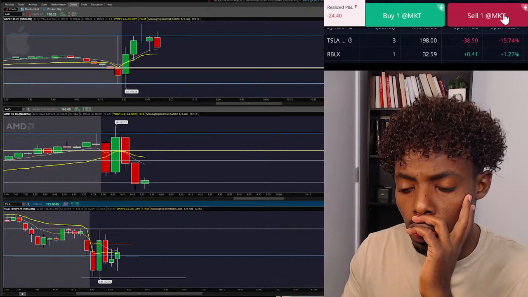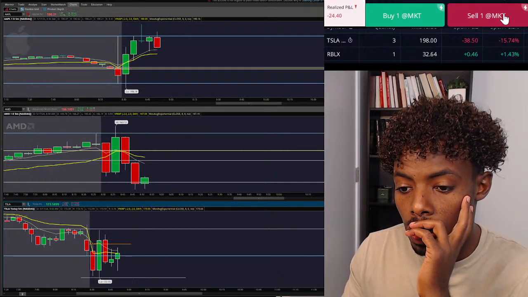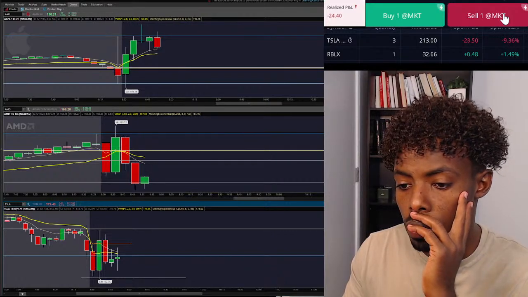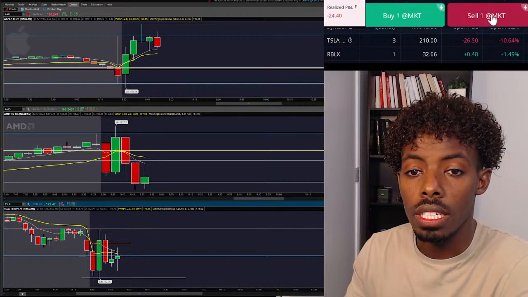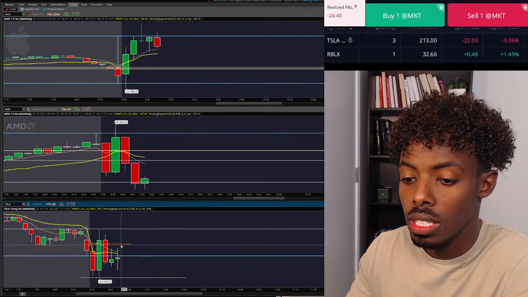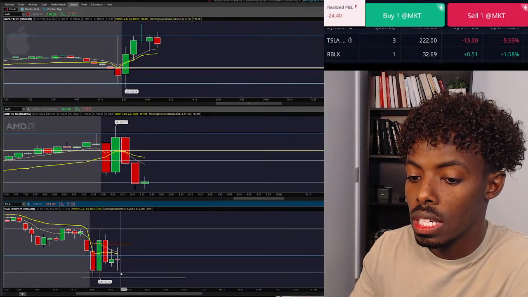So Tesla looks to do a reversal. Okay, it almost went to our stop loss. Now that I think about it, look at this sudden push up here. It almost went to our stop loss, so we maintained it. We didn't sell it yet. I like that rejection that it did, but we can still move up.